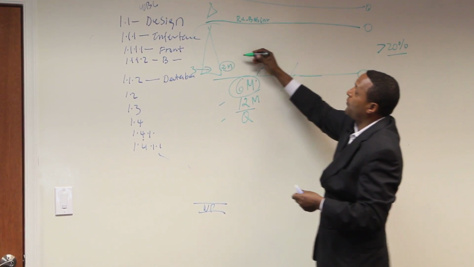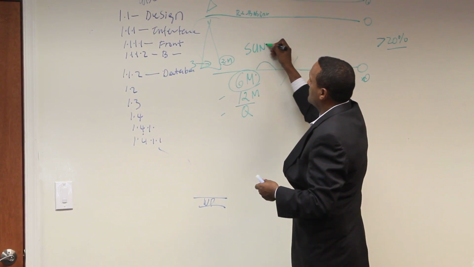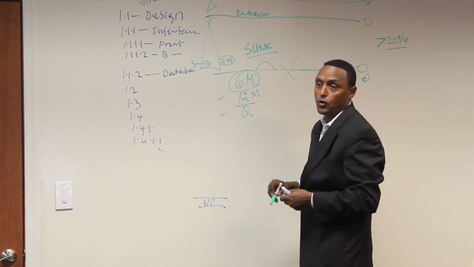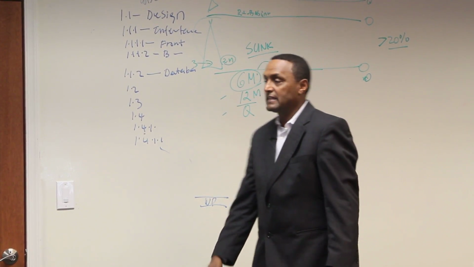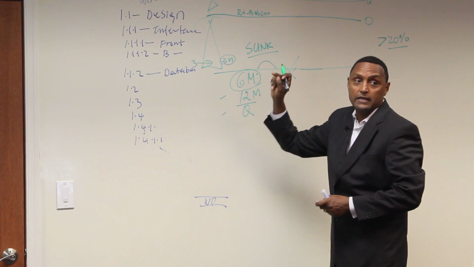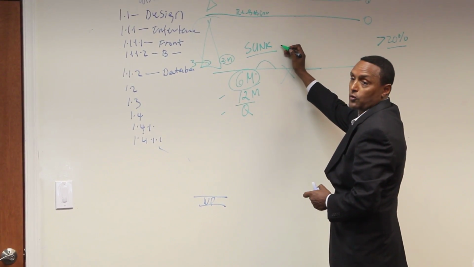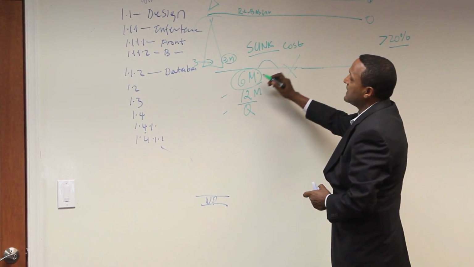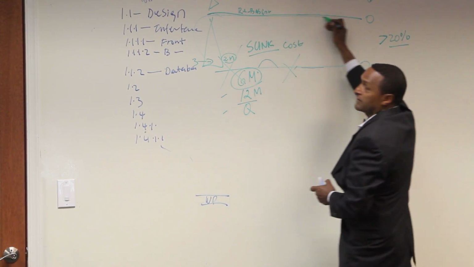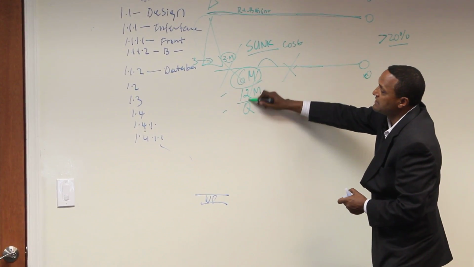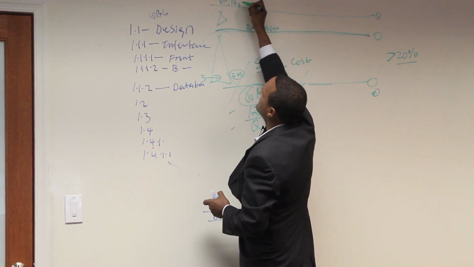When they rebaseline, you know what this amount of money is called? It's a sunk cost, a cost that you'll never recover. Okay, that's called sunk cost. There is one exam question from PMI that comes: what is sunk cost? It means that you literally dismantle everything and then you start from here, as if nothing is there, and then you come here and say the project is $6 million, 18 months, and with quality.